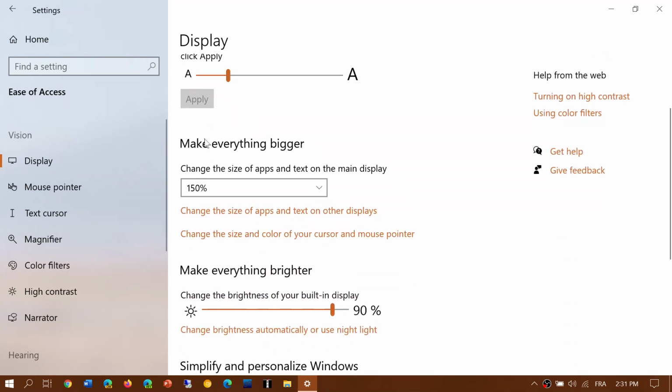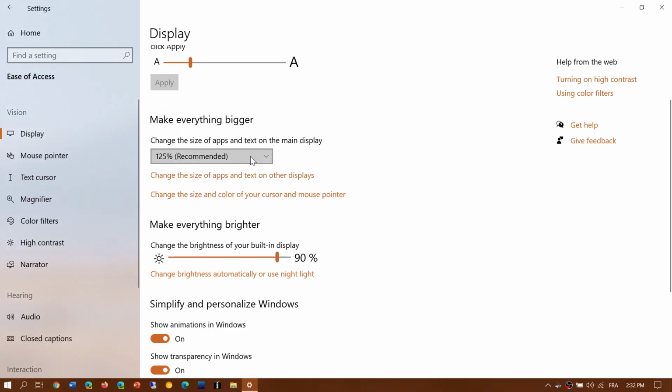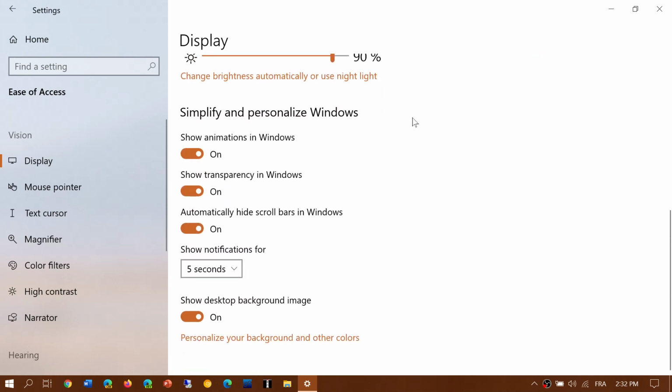The other thing is a number here that says make everything bigger. You can change this and apply a size to make things bigger or smaller on your system. Once again, this will improve the visibility of your device and your text, but it sometimes renders some menus incompatible, so it sometimes gives you a little bit of problems there. Also, if you go down this list, there are a few things that you might want to remove. Some people have problems with the transparency effects and reading text across them. So you can remove transparency effects to have a solid background. That's also something that you can use.